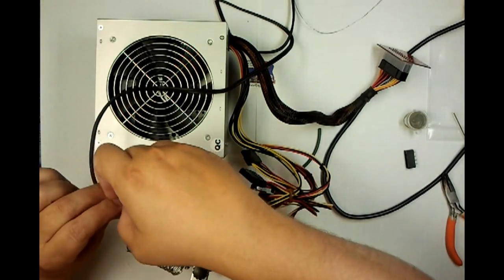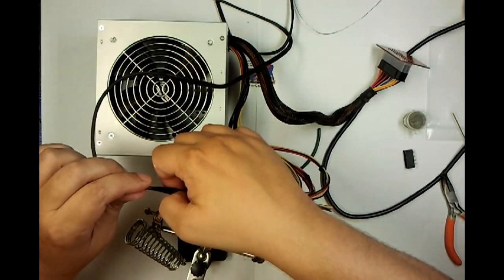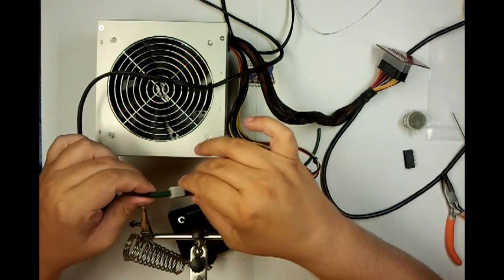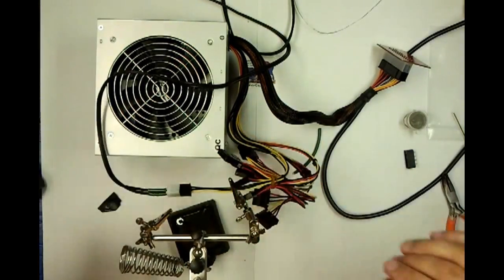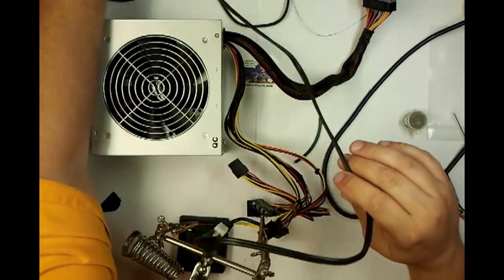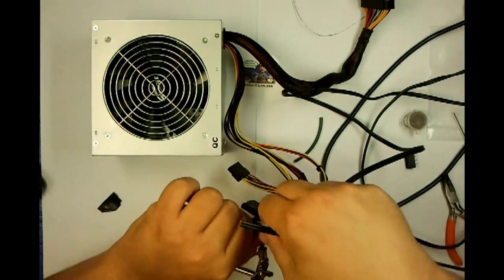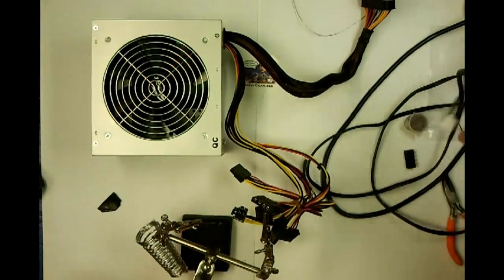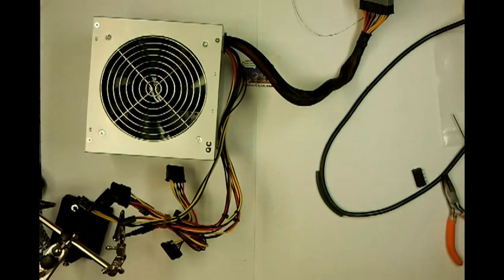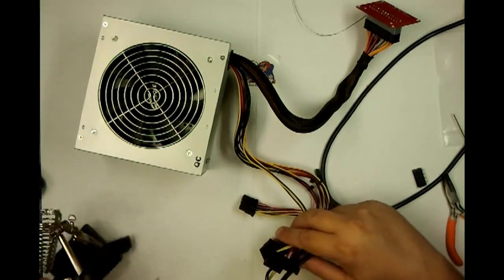Since this heat shrink can sometimes shrink pretty quick, you want to make sure your connection is nice and cold before you slide that down — not that I've ever done anything that silly before. Slide it all the way over. Also, when you're given a certain section of lead wire, I tend to leave it all together until I actually need the other side, because if you don't, you might misjudge your distance and end up with two leads that are too short.